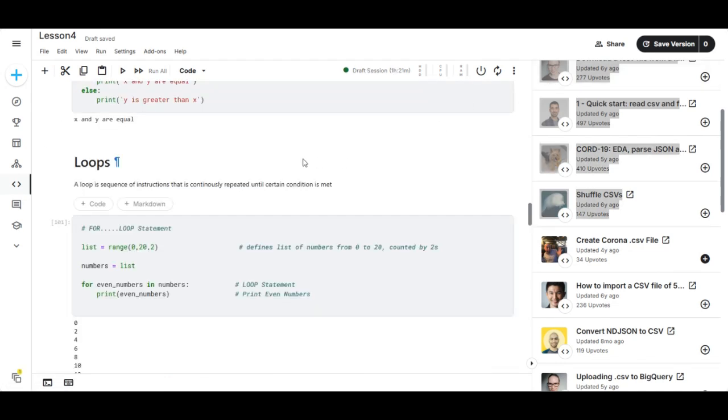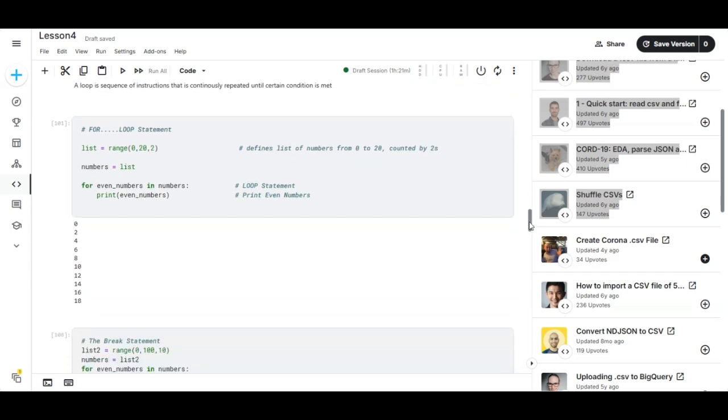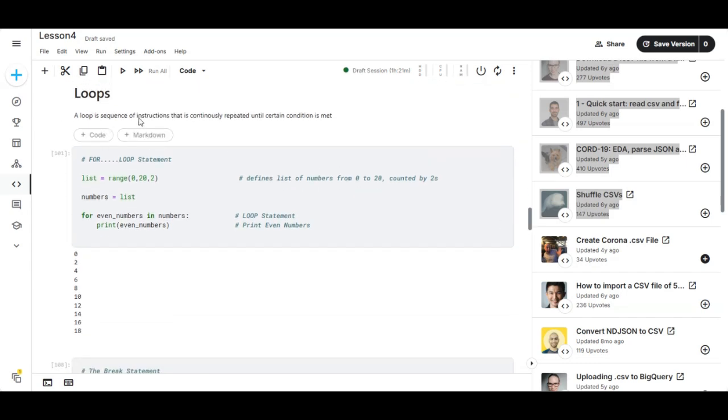So we make progress with Python with the loops. Okay, so this is loops. What is a loop? A loop is a sequence of instructions that is continuously repeated until a certain condition is met. Let's take an example. We have a list which is equal to a range of numbers from 0 to 20, step 2.